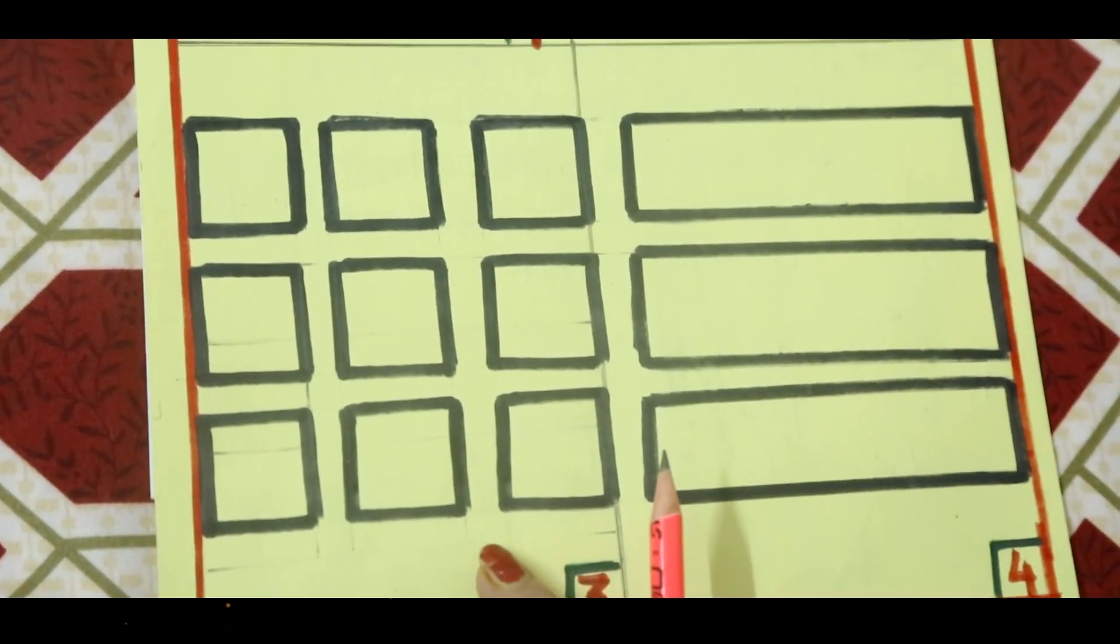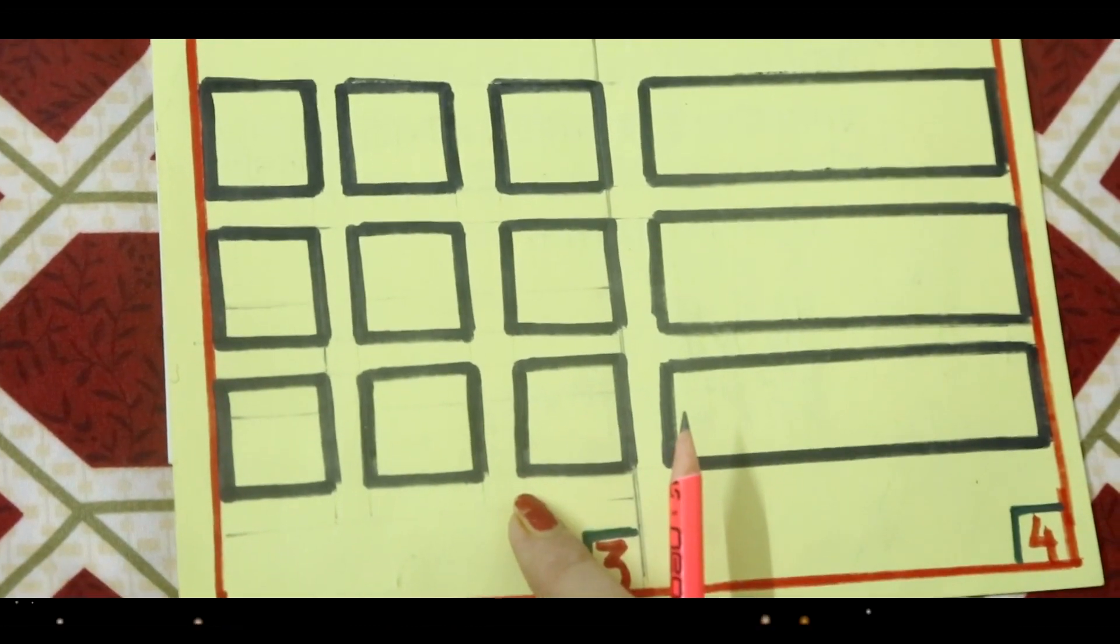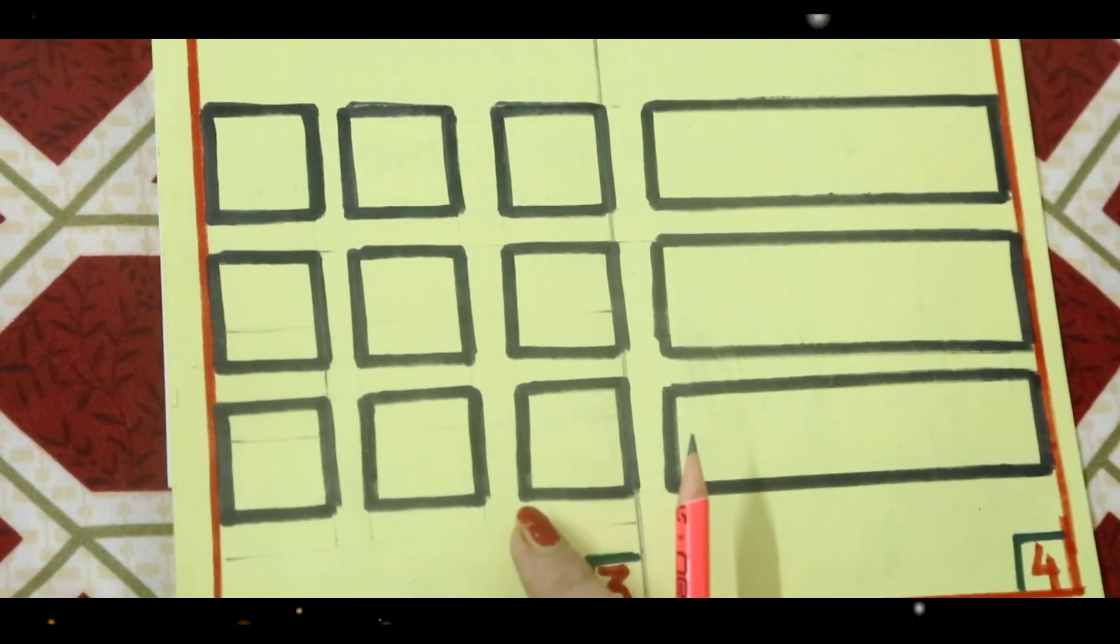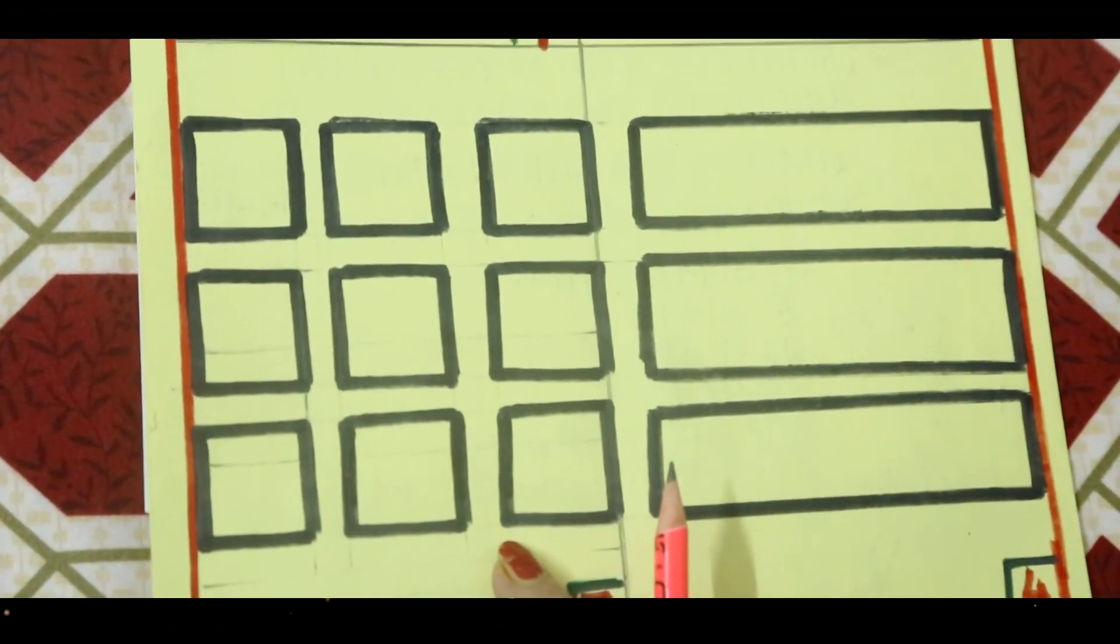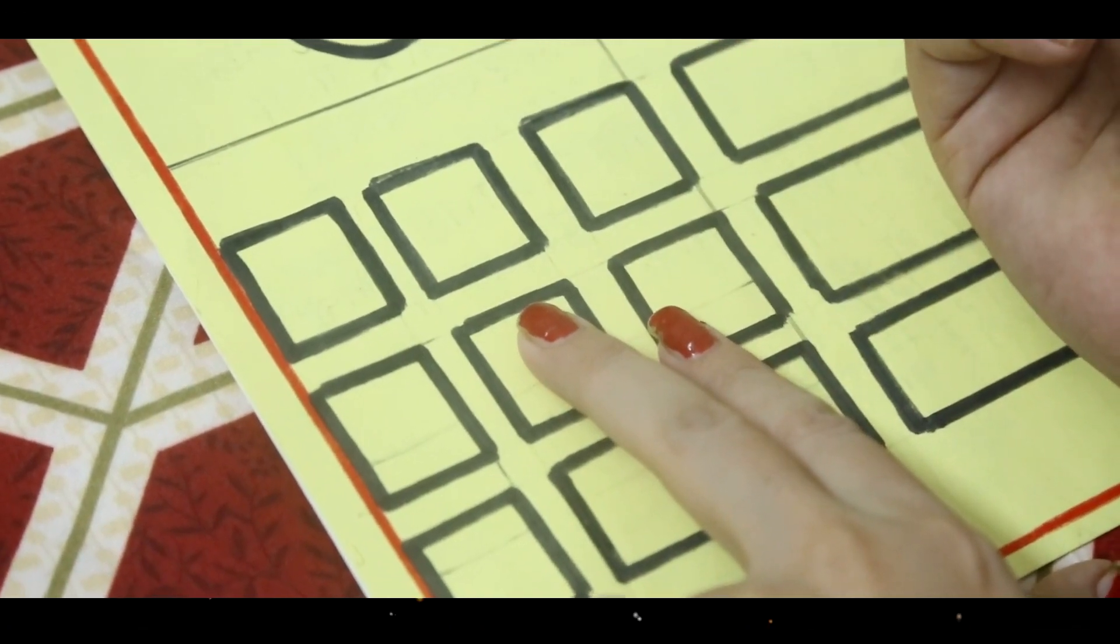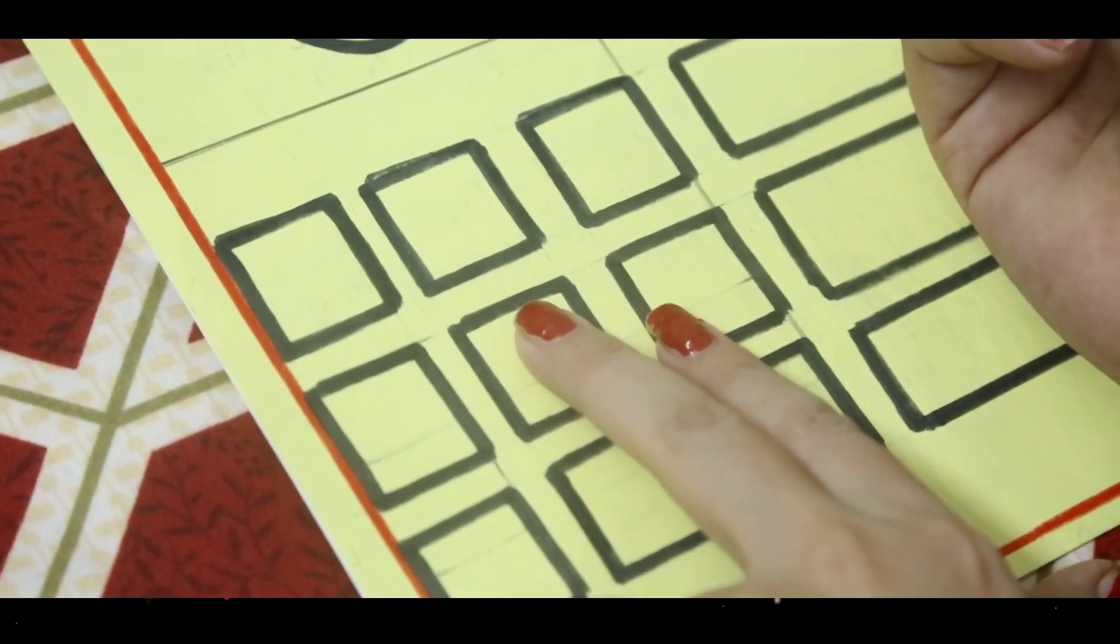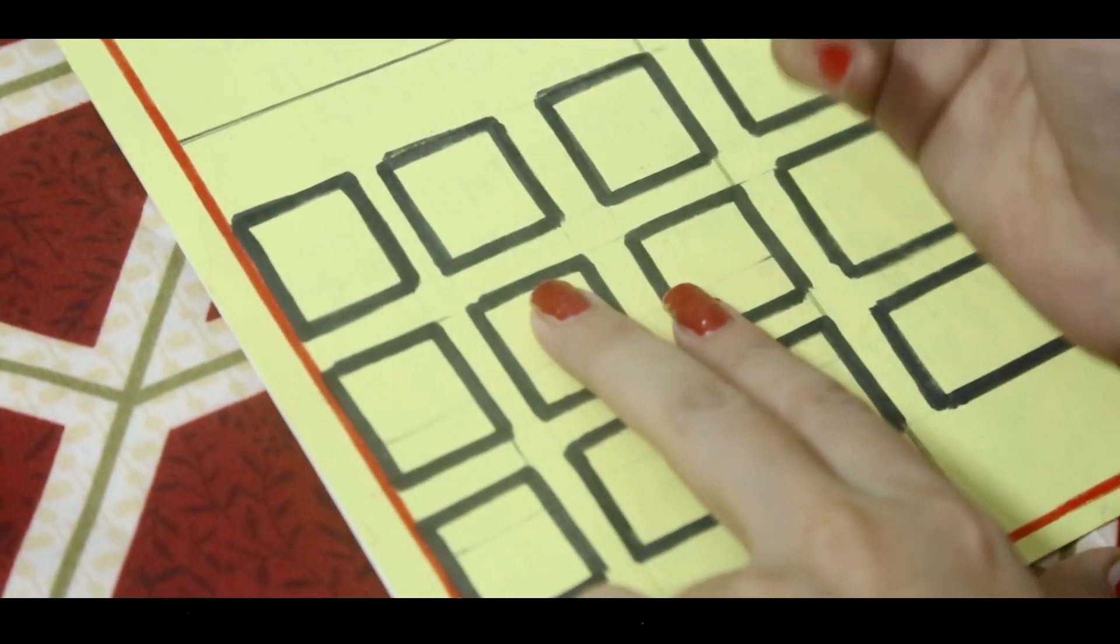So, we will make this group colorful. As it has nine squares, which is more in number. I will fill pink color. Because pink is my favorite. You will fill your favorite color. Like this.